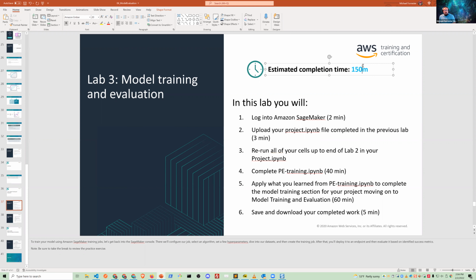Okay. If you have not done lab 2, which several of you just messaged me about, you definitely want to run through lab 2 now, but just know that you might run out of time. So you want to move as fast as you can, leverage the solution code as much as you possibly can in your project notebook in order to move that forward. Okay.